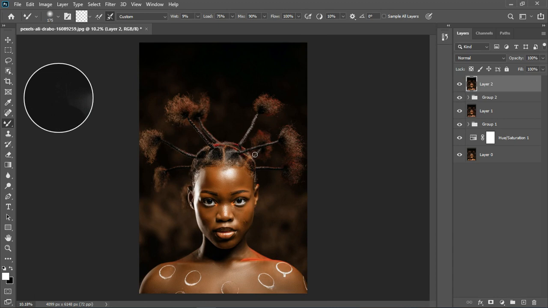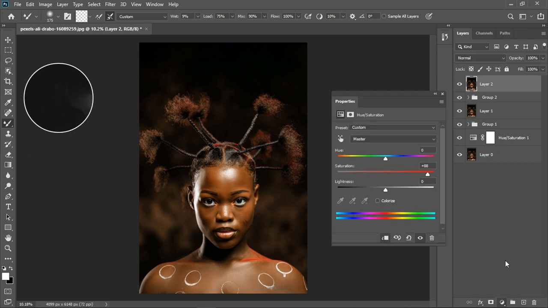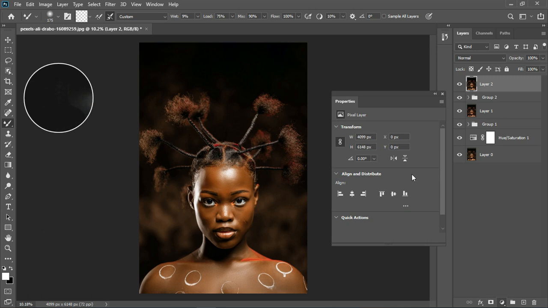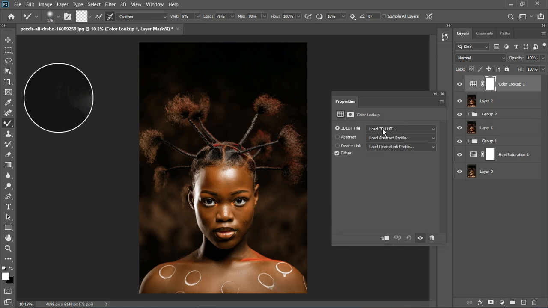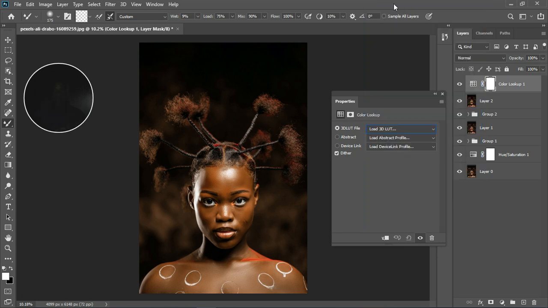Okay, so one last thing I would like to do is to apply the melanin LUT to it, and let's see how it looks when we apply the melanin LUT I created. If you want to get the melanin LUT, it is in the description below. So let's add a color lookup, and I'm going to load the melanin LUT under the color lookup. So let's go to load, load 3D LUTs.